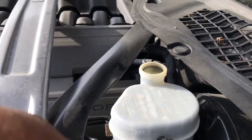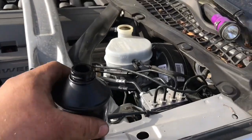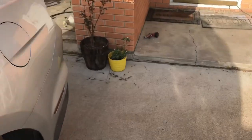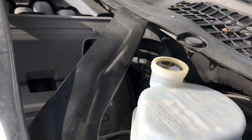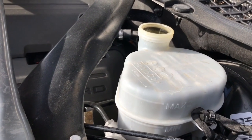Okay, so I'm gonna get to pumping. Oh no, I dropped my cap. Where'd it go? I lost the cap. Well, realistically, guys, when you open brake fluid, moisture gets in there, and you let it sit on the shelf, it's trash. After I pump this thing, if it ends up being too much in there, I'll find some way to suck it out of there or get a paper towel and soak it up.